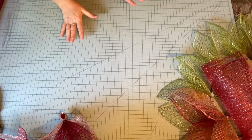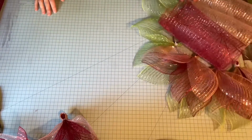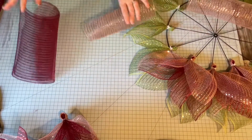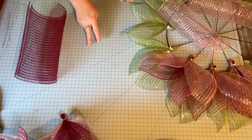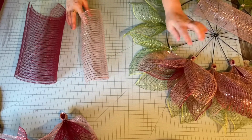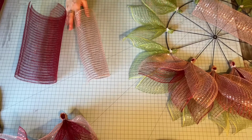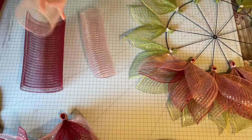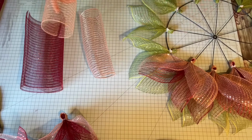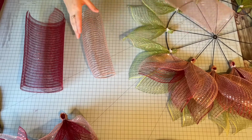I'm going to show you how I fold the flower petals for my wreath. I've got all of these already made except for two, so I can show you how to make them. The first and second row of the flower petals are going to be made the same. I'm going to put these two rows on, and then I will come back and show you how I do the last row of the flower petals, because it is going to be different.